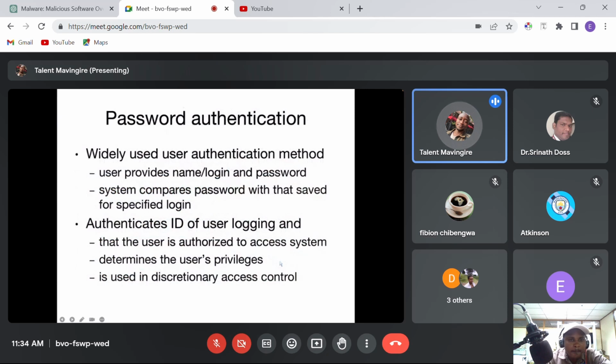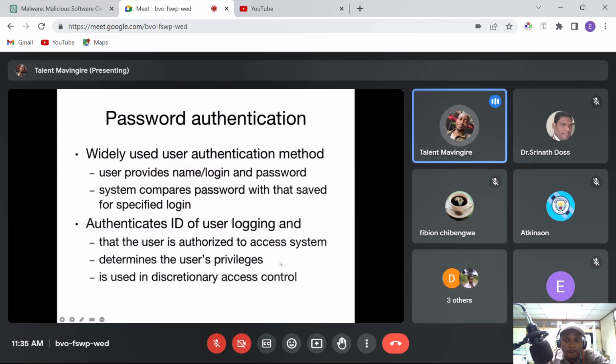And then we have password authentication, a widely used user authentication method. User provides name or login and password. System compares password with what's saved for the specific login. Authenticates the ID of the user logging in, and the user is authorized to access the system. Determines the user's privileges, which is used in discretionary access control.